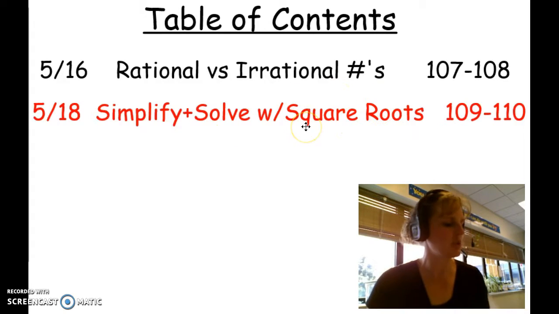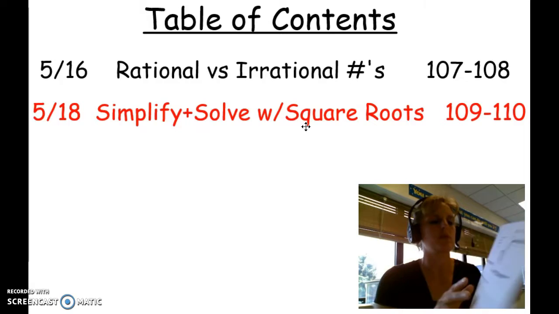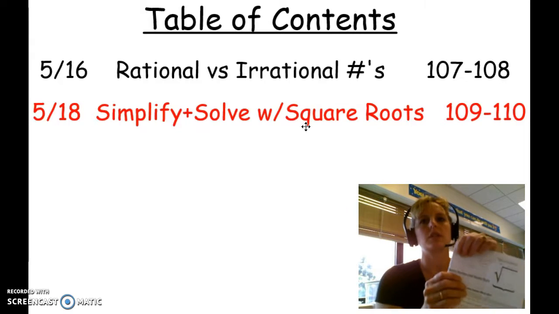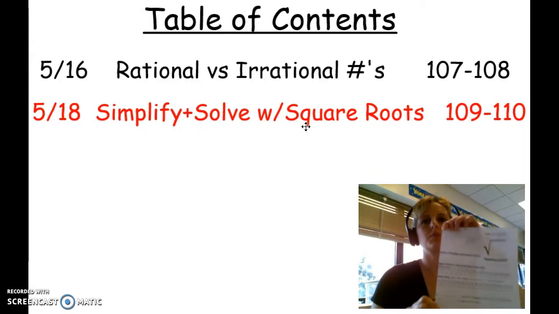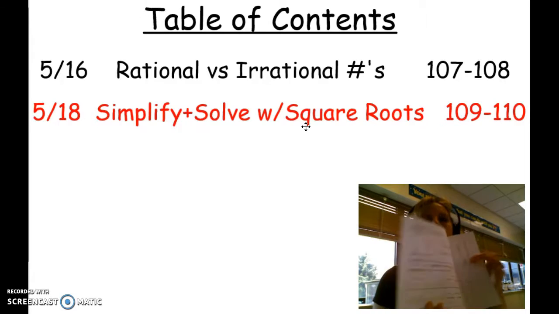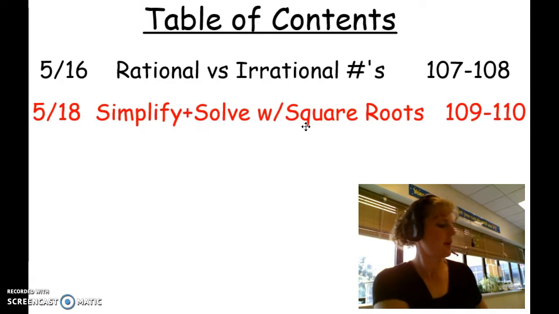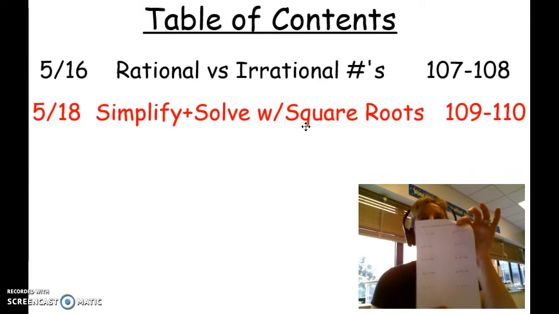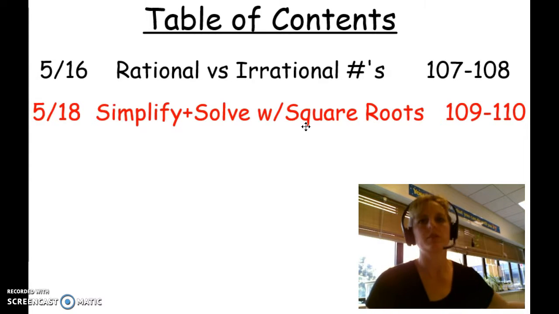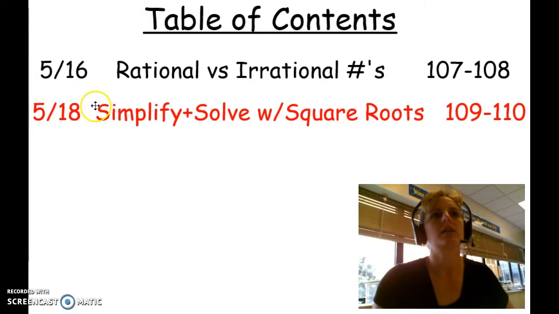So today's note sheets, you're going to have this full-size paper that you're going to fold just like this. This will get taped in so you can read the front and then still open up the inside. And then you have this half sheet of paper with the practice problems on it that you're going to do. And again, make sure your table of contents is filled out, and we'll tape on page 109, 110.